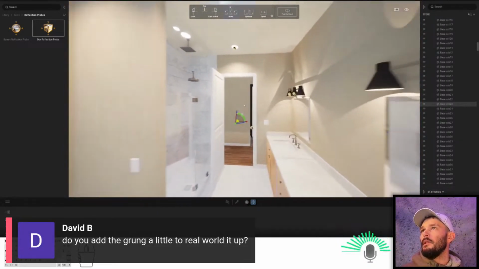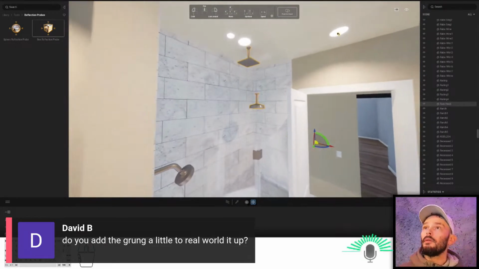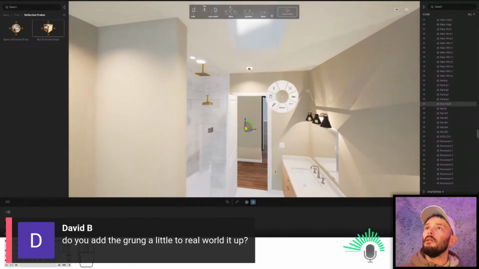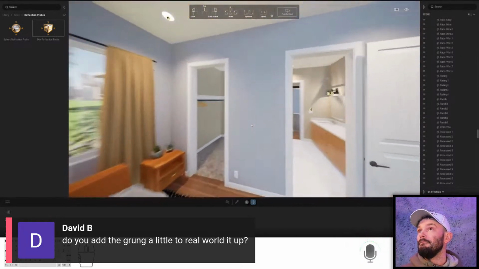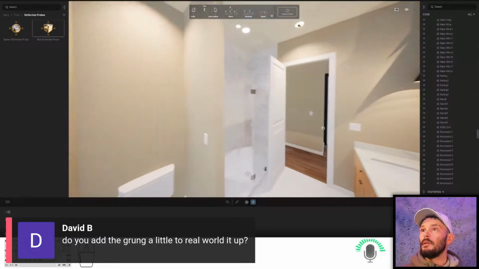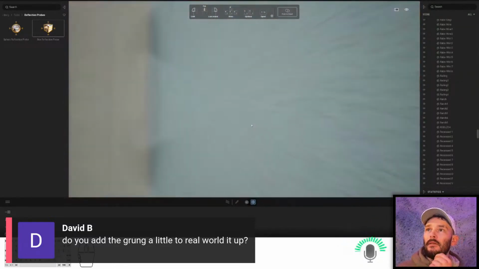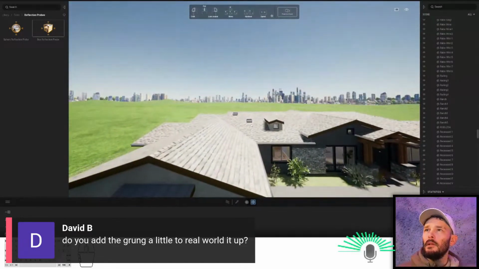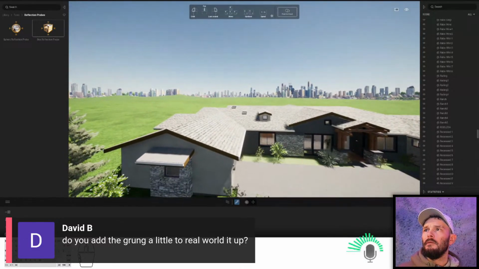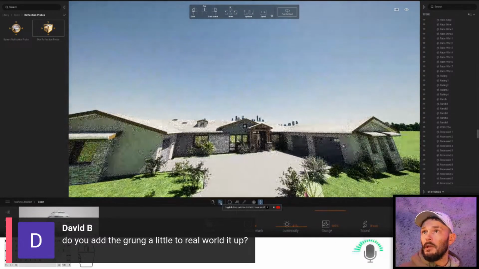No, I don't. There's really no money in the budget for these projects. I do 2 to 3 of these a month, and there's really no money in it at all. So I don't spend any extra time on stuff like adding the grunge. Some of my materials, like the exterior materials, have grunge in them. My stucco material has grunge in it, and my roofing material has grunge. By default I have it set midway, and then if I want to, I'll crank it up.